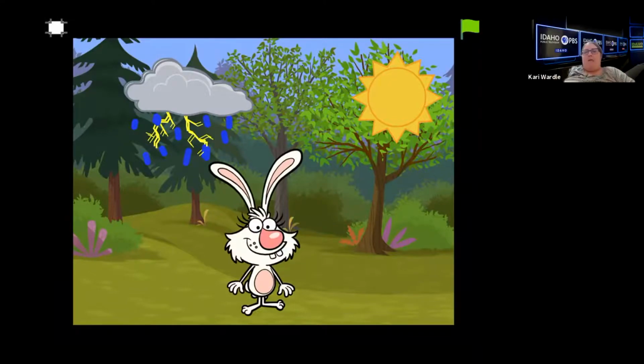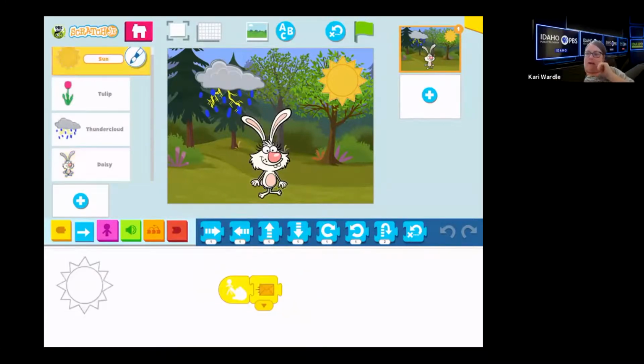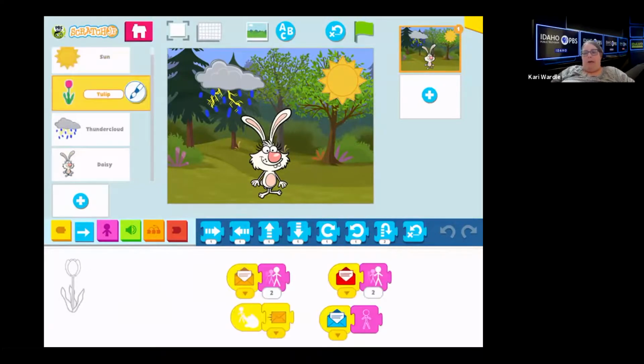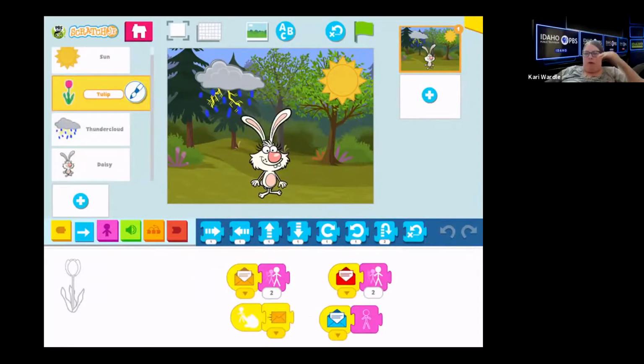This one involved some beginning blocks, some trigger blocks that not a lot of people use, and they can get a little tricky because they're send and receive messages. And so you'll notice that on the sun, all I coded was that when I tap it, it would send an orange message. And then if you look at the flower, see how it receives the orange message and it grows big, right? And you can see again, the flower has four different messages that it can receive, because each of these things sends it a different message. So the bunny sends it the message to disappear when it comes in contact with it.